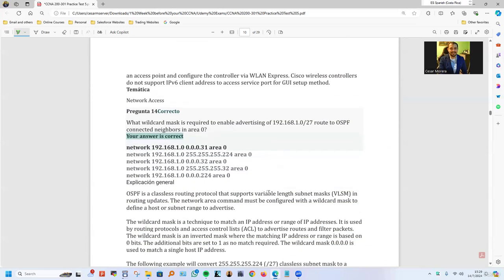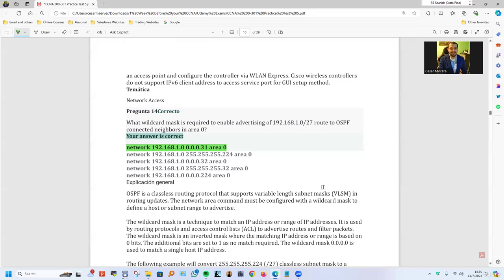Okay, what wildcard mask is required to enable advertising of the 192.168.1.0/27 route to OSPF connected neighbors in area 0? The correct answer will be network 192.168.1.0 with the wildcard mask 0.0.0.31, and we will have area 0.